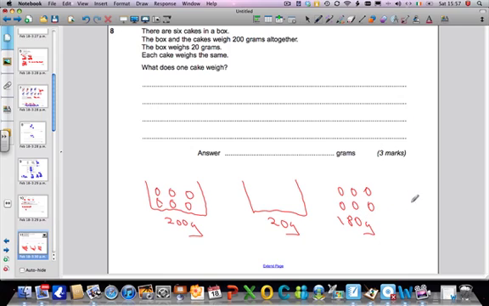And we're asked to work out what 1 cake weighs. So, to work out 1 cake, if I know 6 cakes weigh 180 grams, I'm going to do 180 divided by 6 to find out what 1 cake weighs. Well, 6 into 18 goes 3 times, so 6 into 180 is 30. That means each cake weighs 30 grams. When you're given word questions like this, bit of advice, always try and draw a little picture. It can really help visualize how to solve the problem.